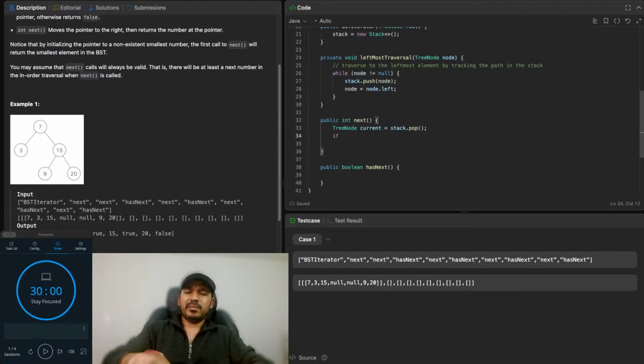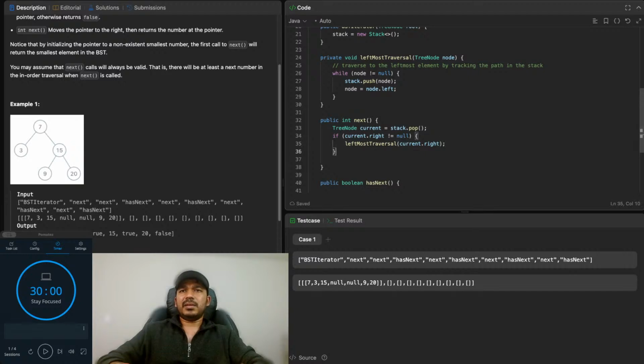If current dot right is not equal to null, then I'll call the same method, leftmost traversal, on current dot right node.